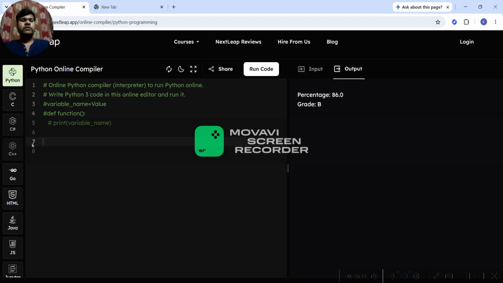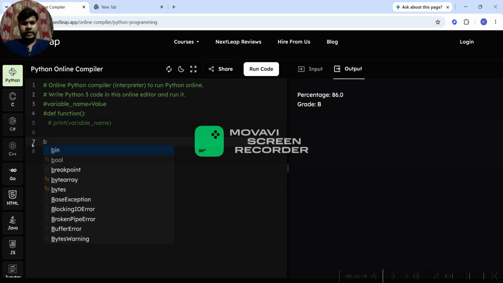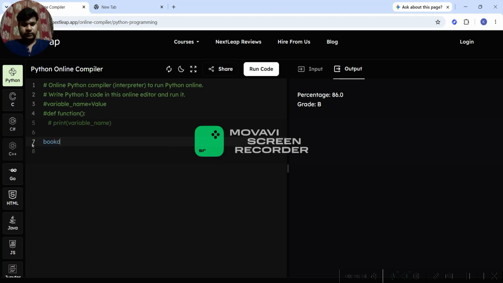Now we are moving to the next question, related to library management using lambda functions. Our question says: sort books according to price. Firstly, we make a list of books.